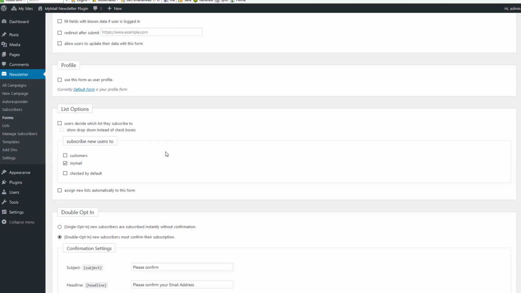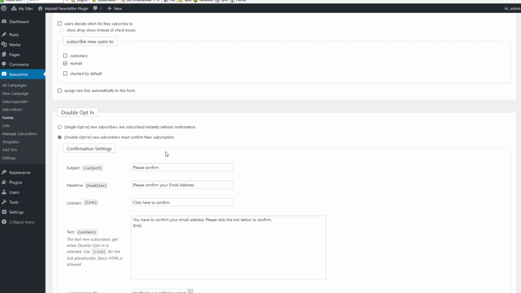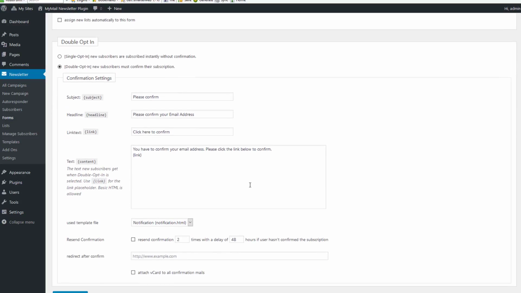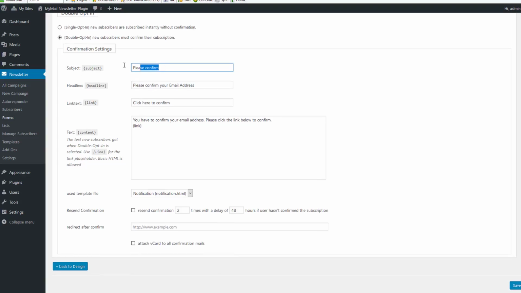Now if you're using opt-ins, which I suggest you do, this down here at the bottom is the message, which you can customize again, which is sent to the people for them to confirm with a link, so that you only get confirmed people to join your list. And when you've finished joining, they can be sent to a specific page or link if you really want them to.